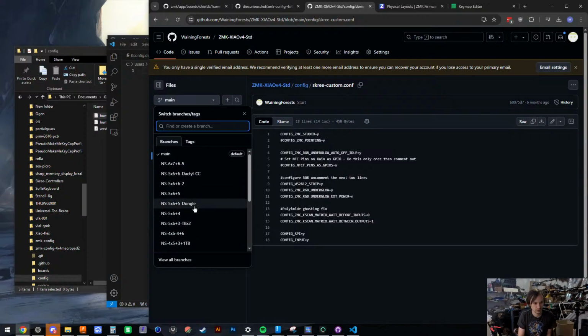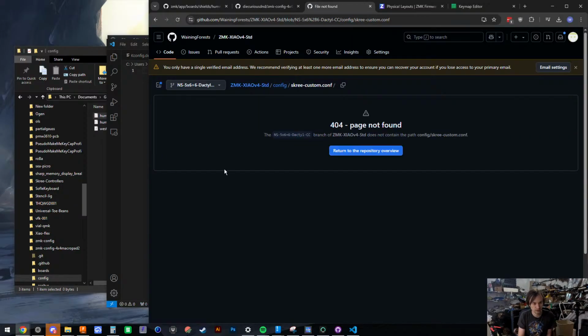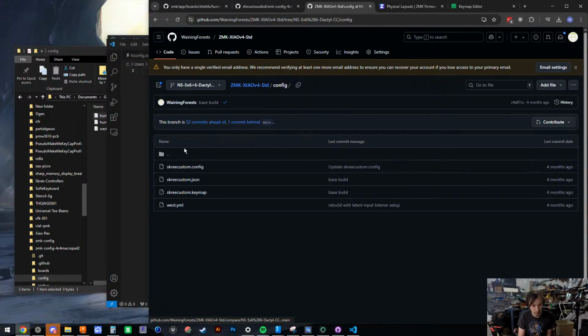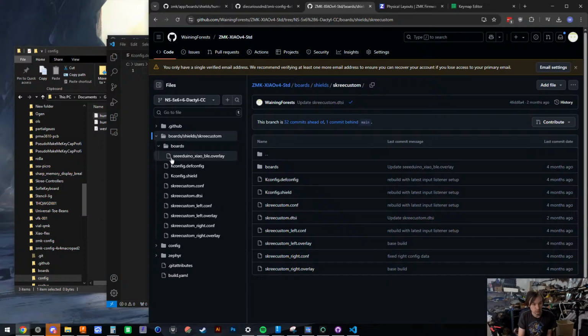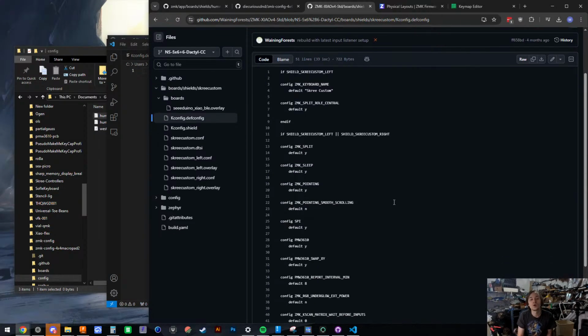Let's see, if I look at another one of these, you don't have to put them there though. Another place where you can put configuration stuff is here, under the Kconfig.defconfig.